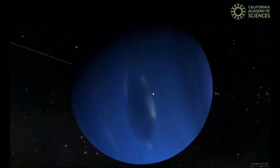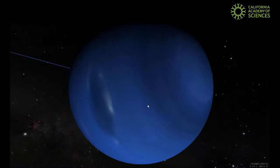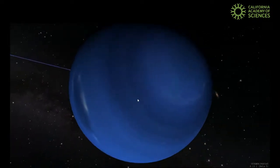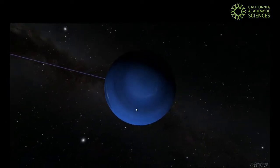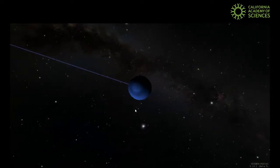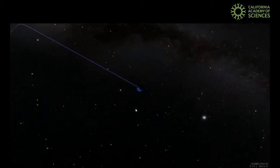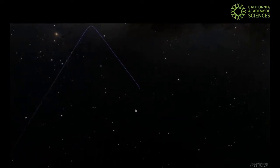You can see that dark spot surrounded in white clouds. That's not artificial color. These are actual images, and they give us a great understanding of the outer surface. But for the inner surface, or more in-depth knowledge, we just don't have it. Neptune and Uranus are some of the worst studied planets in our solar system because we've never sent an orbiter there, or a lander either. They've only ever had one real flyby mission. That was our Voyagers back in, I think, the 70s when they launched, and they didn't get to Neptune until, I think, around the 90s.